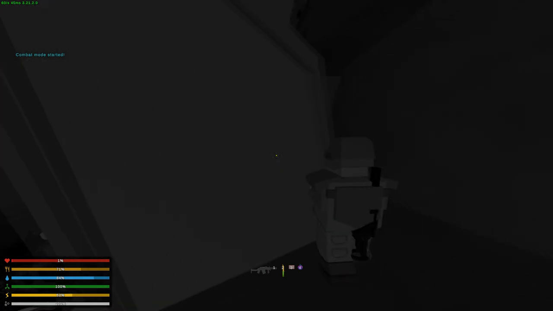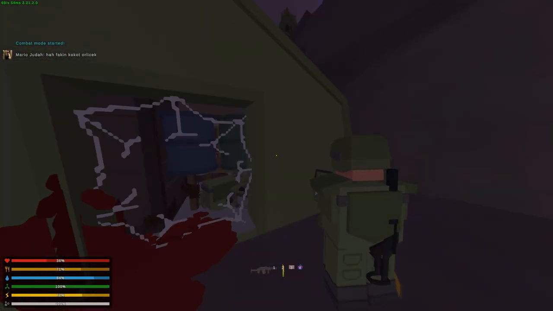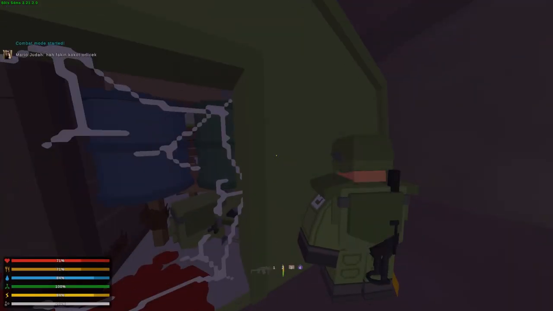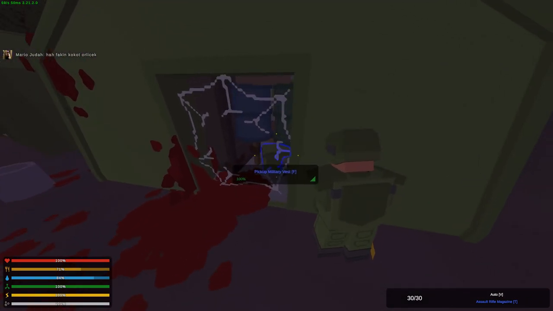Now, I thought I would get him there. The thing came in the way. The third person looked different than in first person, I guess. Hold on. So I'm gonna push him. Should I push him?